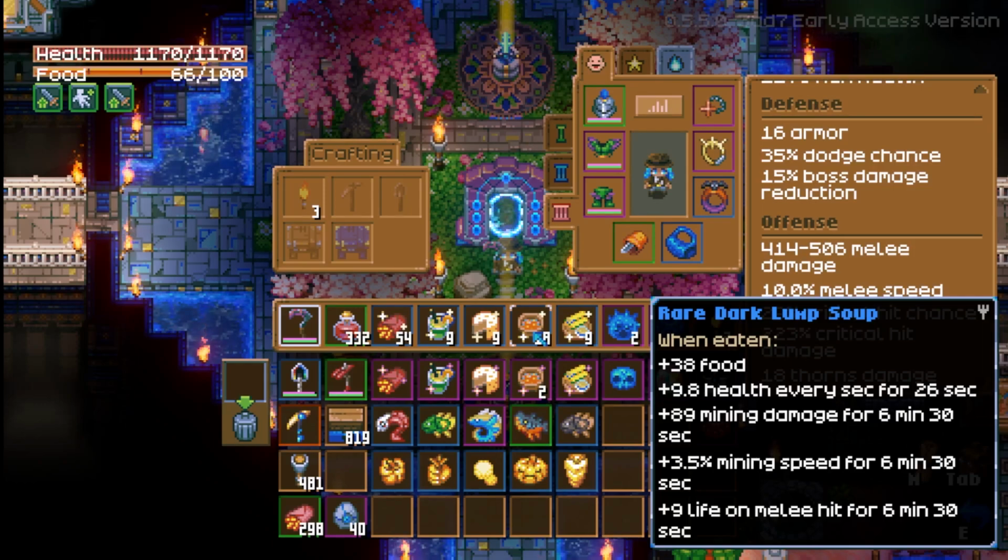Next we have the Dark Lump Soup. This gives us a boost to our mining damage, which will in turn boost our overall damage. It also gives us a boost to mining speed, as well as life on melee hit. The mining speed really isn't going to matter much for us, as that doesn't translate to attack speed, but the life on melee hit and the mining damage will be very useful.